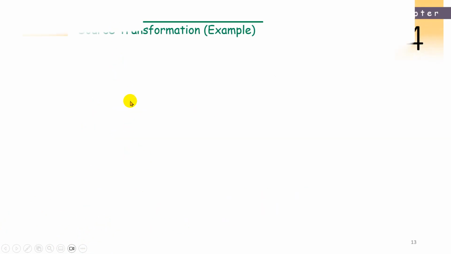Okay, now come to the example. Two examples are there, then we'll finish source transformation in this class. Use source transformation to find V0. So always read the question properly. There are many ways to solve any problem: KCL, Kirchhoff's current law, Kirchhoff's voltage law, loop equations, nodal equations. So many methods are there. But see which method the question asks us to proceed with. I don't want the exact answer, I want the steps, the procedure. I want to know how much you know about this topic. That's the main motto of the subject.